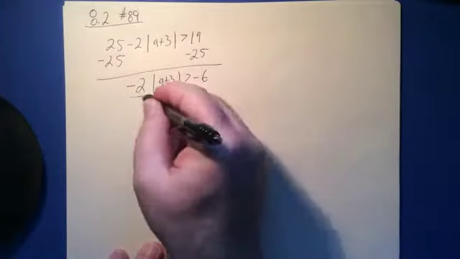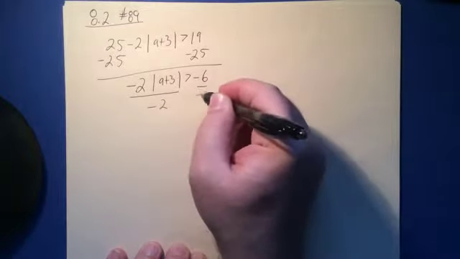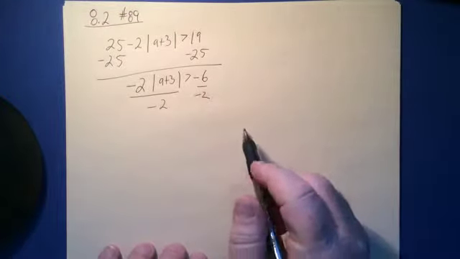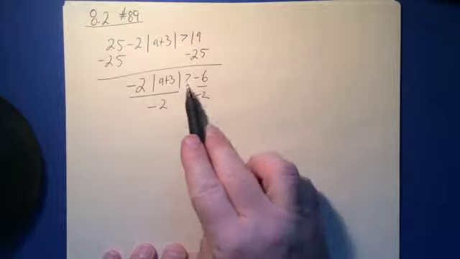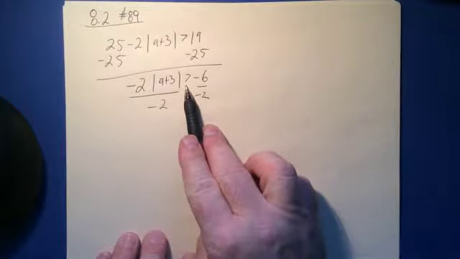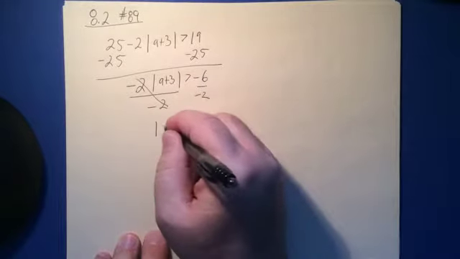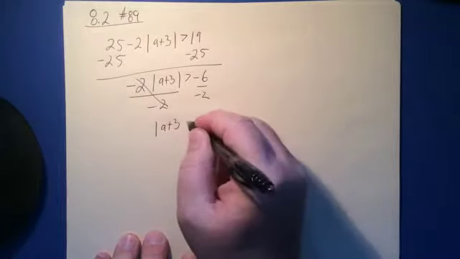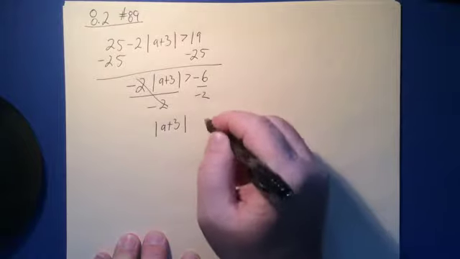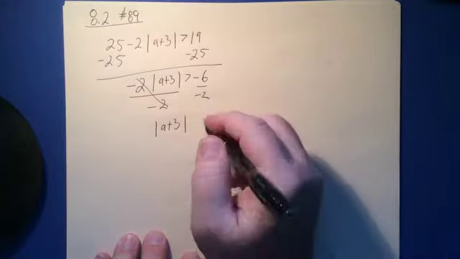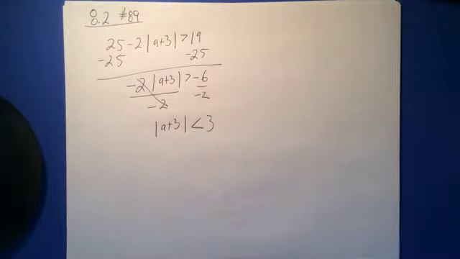The mistake I made in the last question is when I divide by a negative 2. As I've mentioned in class, when you divide by a negative number, you have to flip the direction of the inequality. So the negative 2's will reduce to give me the absolute value of a plus 3. This will give me 3 here, but this greater than symbol now becomes a less than symbol.